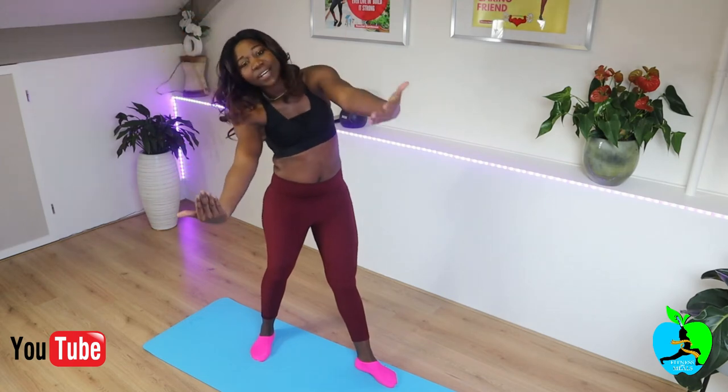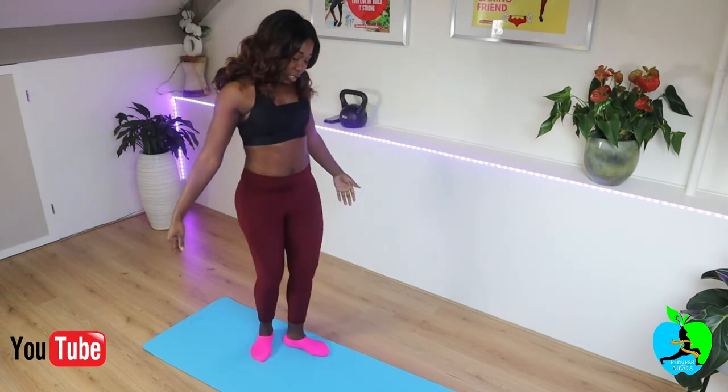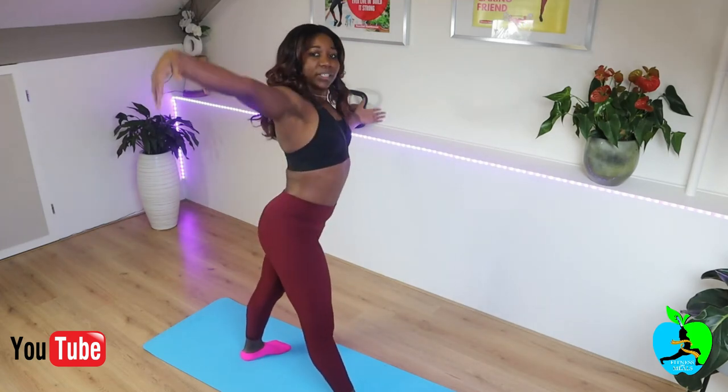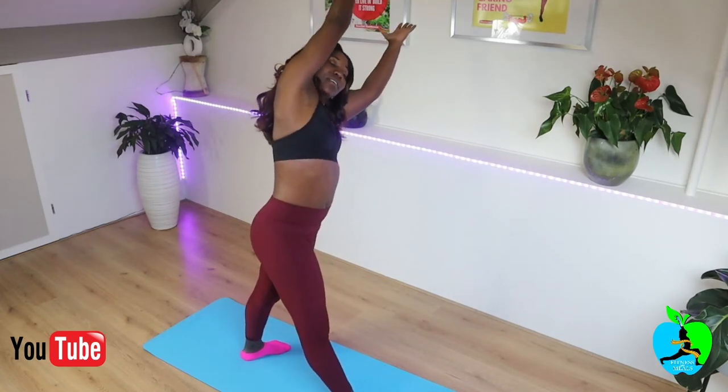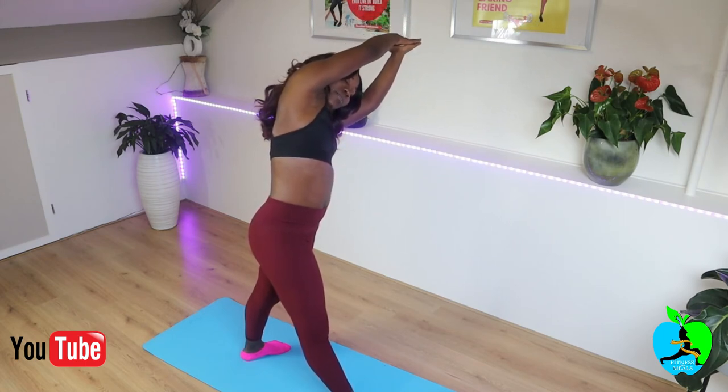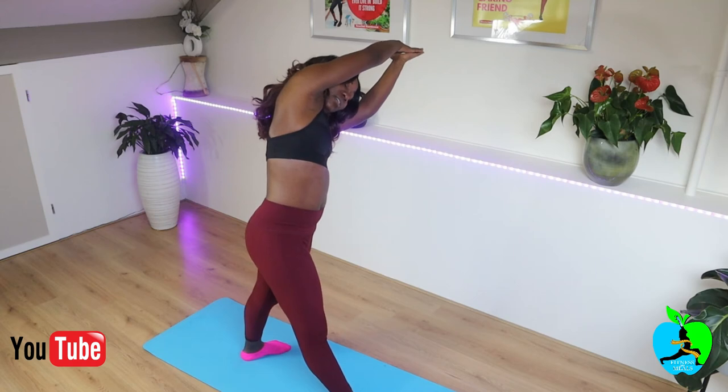And once you're done with that, you're gonna change positions to the opposite leg, and you're gonna lift your hands up to the other side and give your right side a good nice stretch.